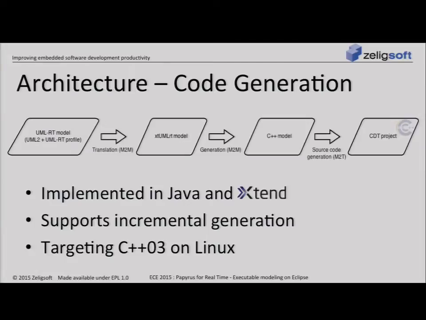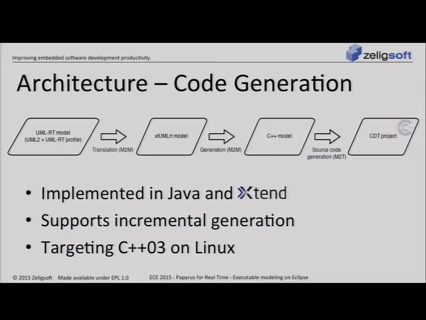The architecture of the code generation. I did mention already multiple steps in the code generation. One of the things that's fairly interesting is the middle. We have a meta model here in the middle. So we're taking the pure UML code with profiles applied and then changing that into a pure UML-rt representation. So we're getting rid of a whole bunch of things and reducing the meta model, the model that we're going to work on, to the concepts that are defined as part of UML-rt. Once we have that, then we can go to a C++ model in order to generate the C++ code.